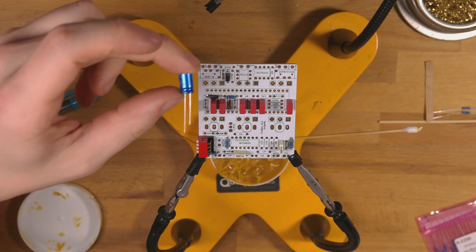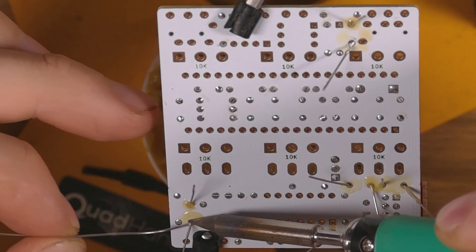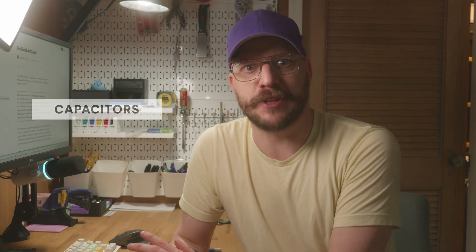Originally when I built my first pedal I had planned on doing a step-by-step soldering guide, however once I soldered my first board and saw that it took me about four hours to finish, I realized it would make this video way too long. So I'm going to do a brief overview of what needs to happen — give you some tips and tricks — but all of the nitty-gritty details are going to be in the build guide. When it comes to the order of parts you're soldering, there are a bunch of different categories: PCB switches, LEDs, chips, diodes, controllers, jacks, knobs, capacitors, resistors, DIP sockets — it can be extremely overwhelming.